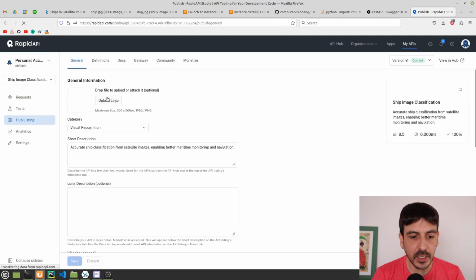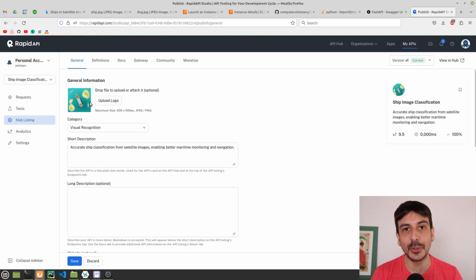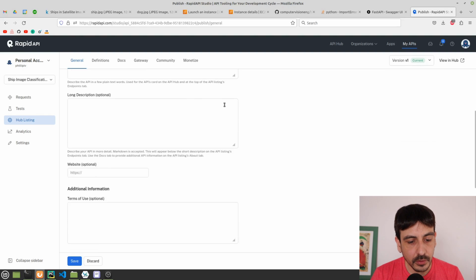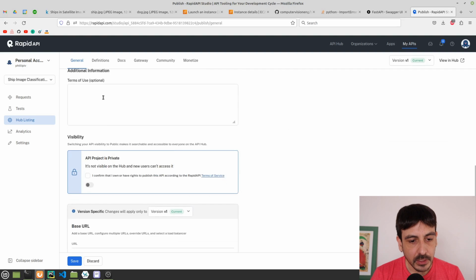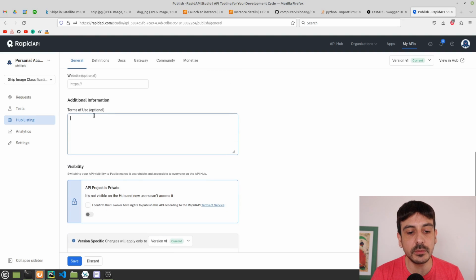Once we have created our API, I'm going to upload a logo. I have already prepared a logo. This is the image we are going to use as logo. Then, what else? You need to add the terms of use. It's not mandatory. You can see that it's optional, but it's a very nice thing to have, right? Terms of use. So you let your users know exactly what the terms of use of your API are. In our case, in order to make it a simpler process, I'm not going to add anything here. I'm just going to continue. But please remember, this is a very important thing to do in your API.